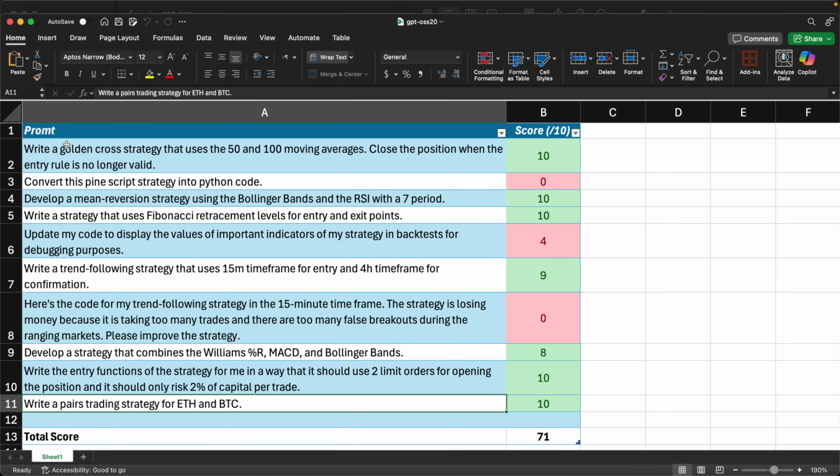Next, I asked it to write a pair trading strategy for ETH and BTC, and it was able to nail that question. So overall, these scores aren't as high as the previous models that I reviewed on this channel, but I believe this one is still a very good one, because all of those models had parameters bigger than 100 billion at least. We're actually able to run this one completely locally, and that is very valuable. And also with the questions that it didn't get working, I don't really care, because it still did a great job with the other questions.